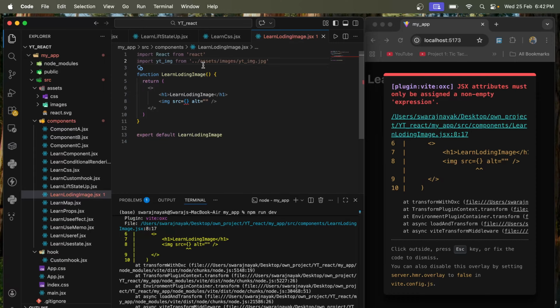I use double dot, meaning I just come outside of this component folder and go to the asset folder, and inside the asset folder I have images, and inside the images here I just write the image name. What is my image name? This one is the YT image.